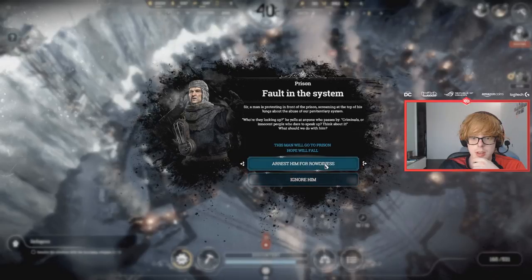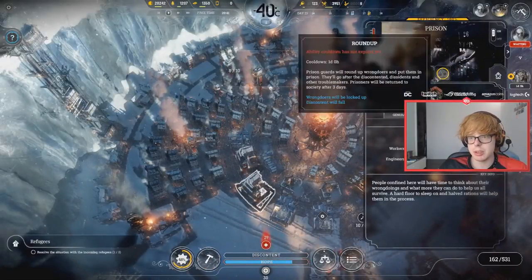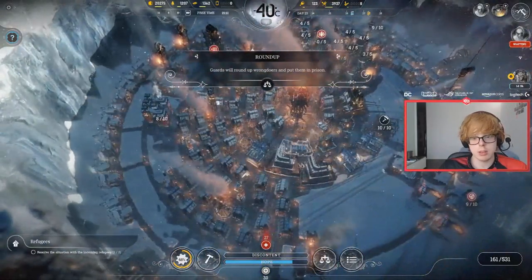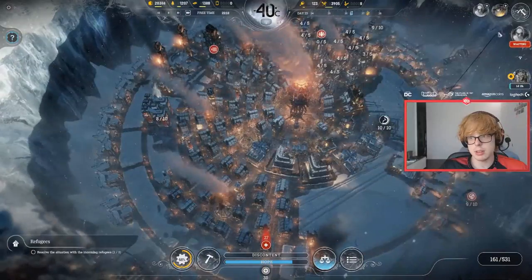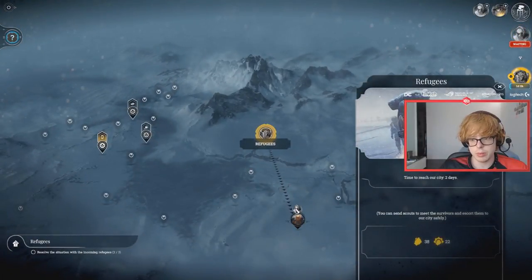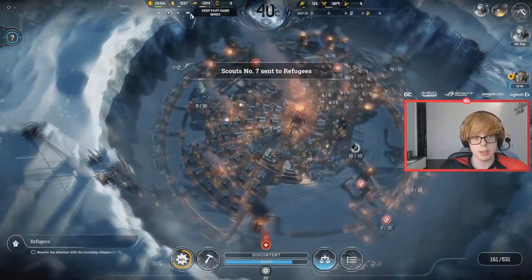Ignore him. Alright, I'll arrest him. You're gonna go to prison, my friend. Do your little roundup. There's wrongdoers in prison. A scout. There's another wave. Alright, 32 workers and 22 engineers. Send that boy there. Speed.